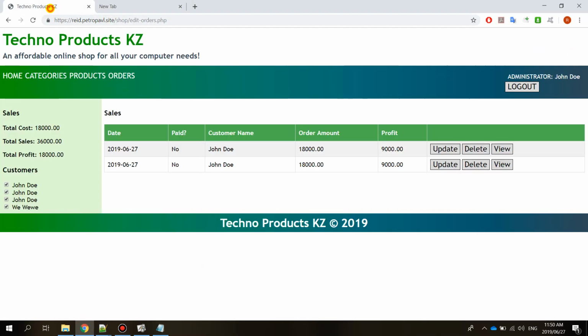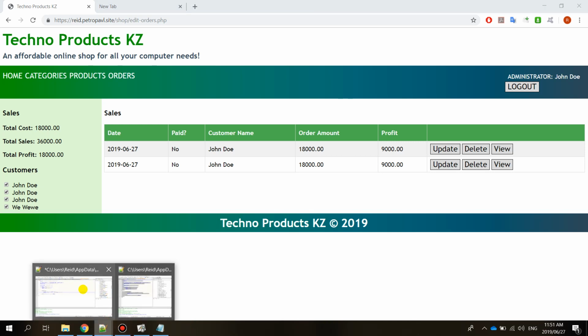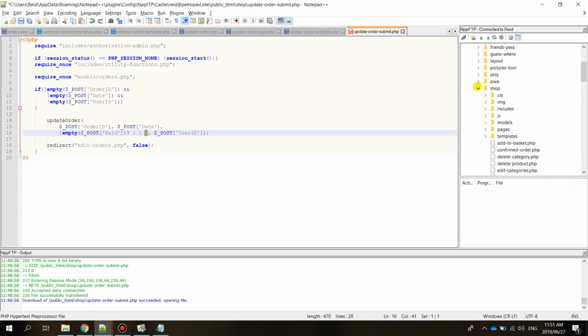We also have the delete and the view. So let's do the delete order controller now. We want to create a new file. It will be delete order.php. Let's just double check that name.